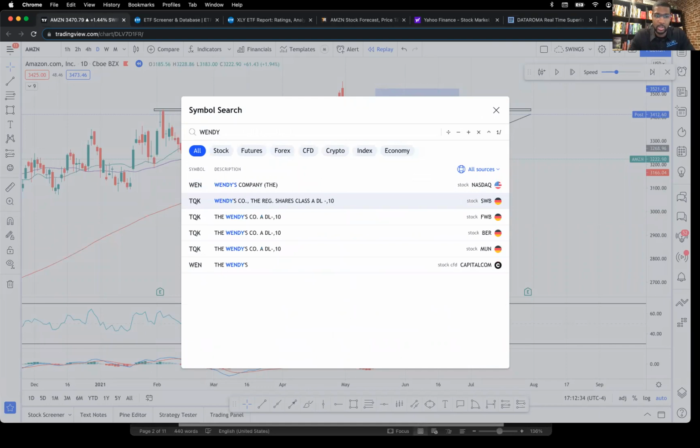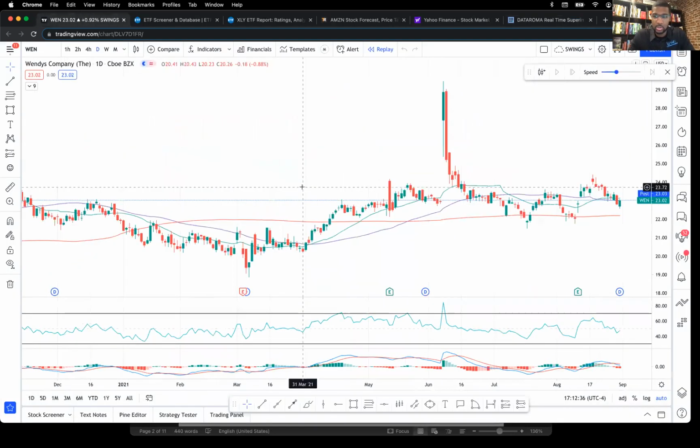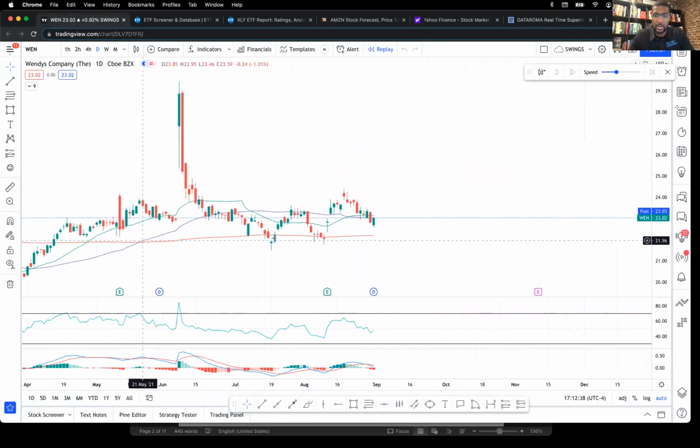And I'm just curious, you know. All right, so you can see that, what is this? August 18th. Since August 18th, the price has been dropping. Now that doesn't mean that one particular fund selling Wendy's stock is the reason why the stock price is dropping, but it definitely is playing a part in it. And you can see that the trend is actually dropping.